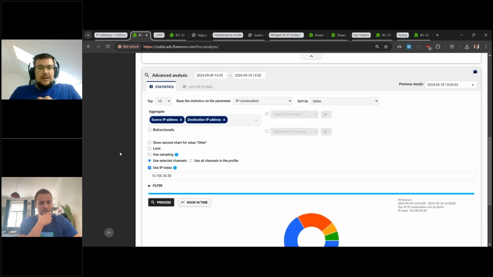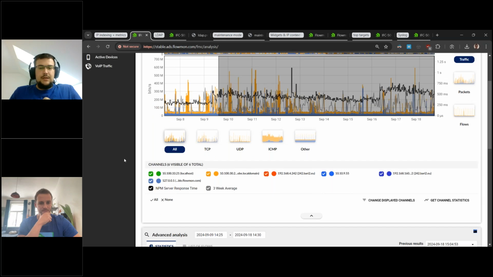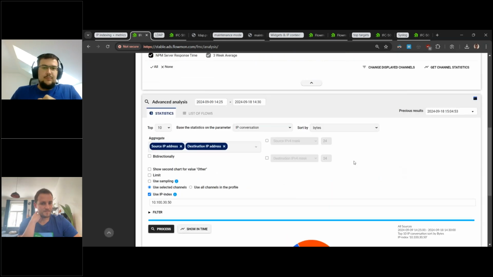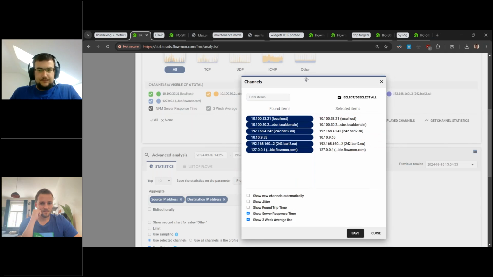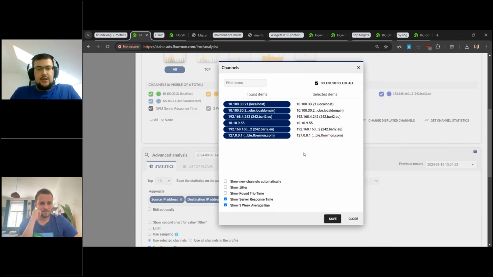Beside that, we have a couple of other improvements. These are just slight improvements. For example, we've seen that the most used parameter for the statistics is IP conversation, so that's now the default. And also in the channel settings, you can now select individual network performance monitoring metrics.